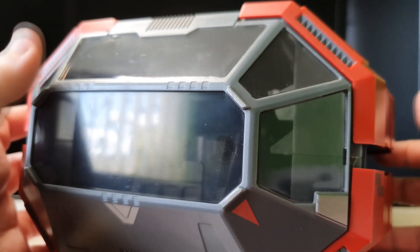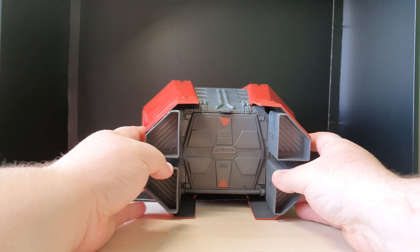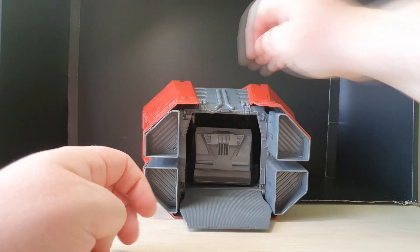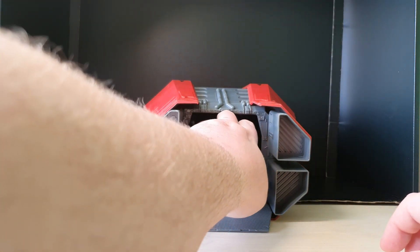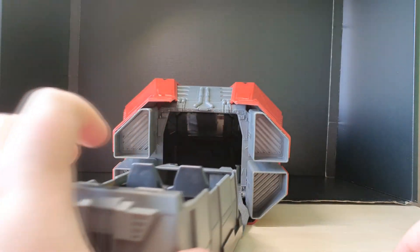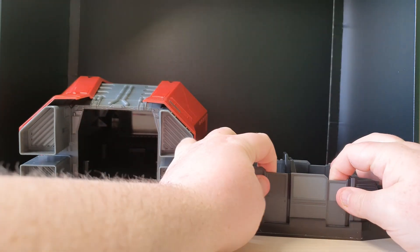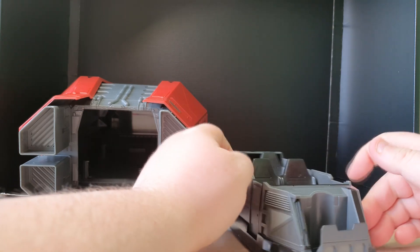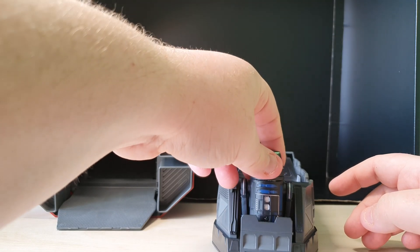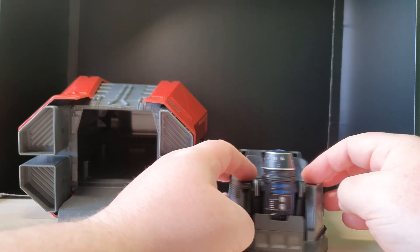So what we're gonna do is get that out. Just like in the ride, you go through a bunch of double doors that basically take you into the ship. We'll just push this up, that drops down, and then we can pull out the little ride vehicle. This is basically the vehicle that you ride in throughout the attraction. I think this is pretty cool that they've included this. This is where our little Astromech sits, so my droid's not gonna be doing much scooting around because he's gonna be controlling our little capsule.